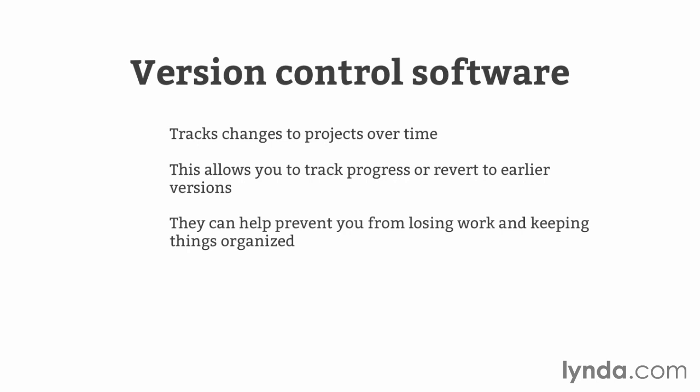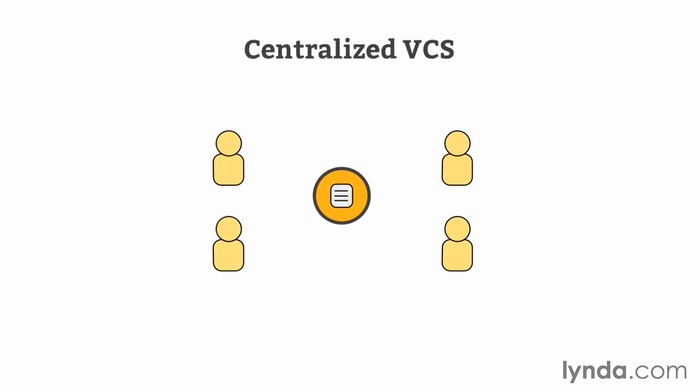There are two main types of version control software: centralized and distributed. A centralized version control system will maintain a central repository for project files that individuals can then check out to work on and then check back in when they're finished. If a file is already checked out in most centralized systems, they won't allow other collaborators to work on it until that file has been checked back in. This is to prevent files from being overwritten inadvertently, and it helps maintain a single centralized repository for those project files. Popular centralized version control systems are Subversion and CVS, and you may have seen or heard of them before.